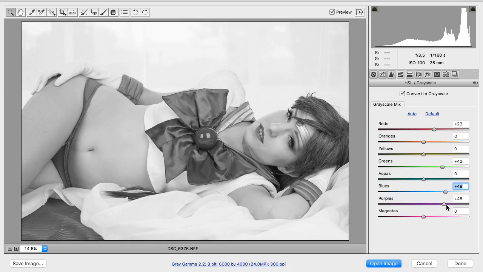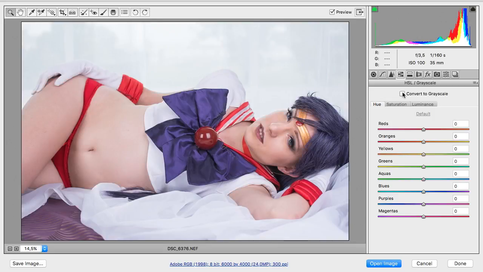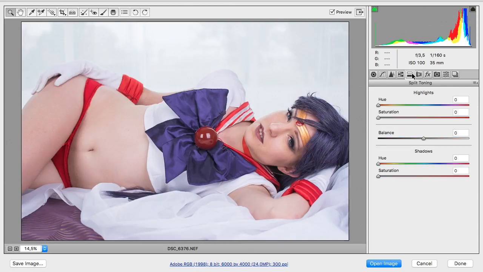Obviously the purples, there's a lot of purples in her hair and her outfit, so it'll change the colors there. It's just normal black and whites, and you can do saturation from here as well, where you can pull out certain colors, and then luminance as well. They all do very similar things. But yeah, that's grayscale. Like I said, if you just want to edit directly through this, you can do most of your editing and then just do retouching through Photoshop itself. You can do basic retouching here. There's a clone tool, so again, it's up to you.